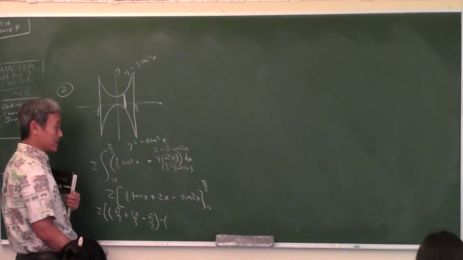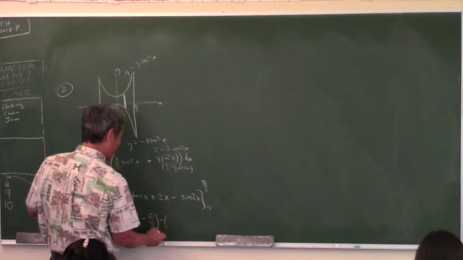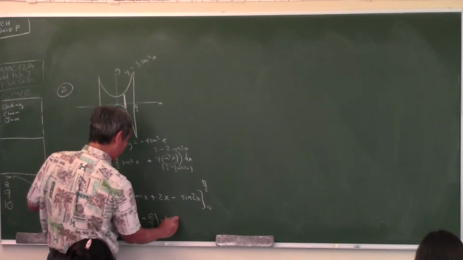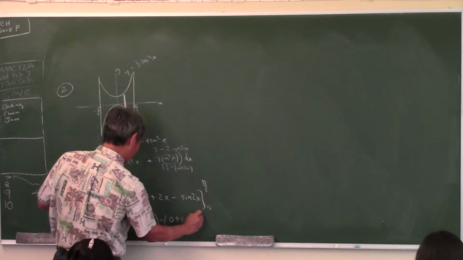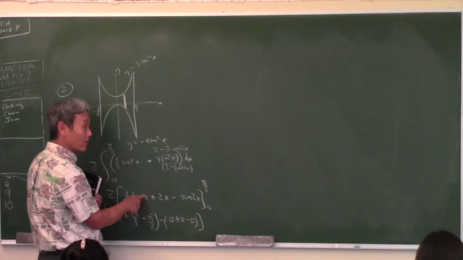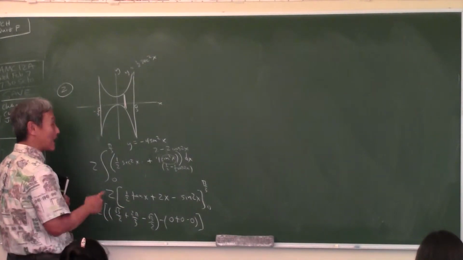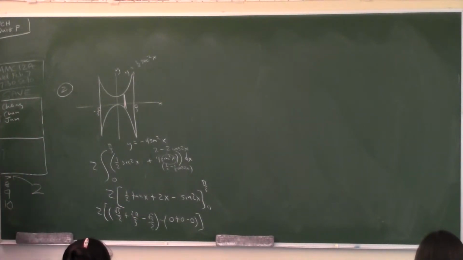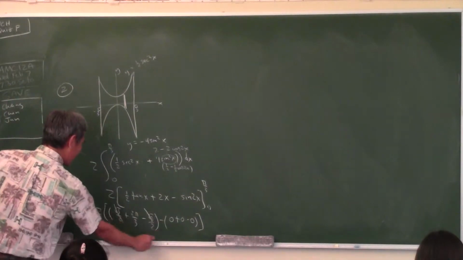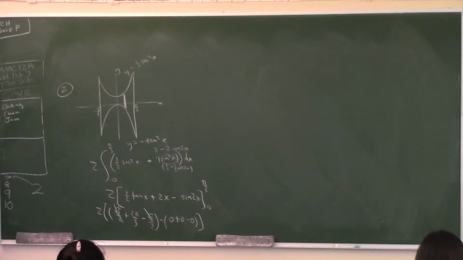Don't assume that when you plug in the bottom number you're going to get 0. In fact, we just had a BC test. A lot of people have lost a lot of points. In this particular problem, if you plug in 0, yes, you get 0. But what if you have like cosine or e to the x? Then it's not going to be 0. So watch out for that. And look how nice this is. This cancels that. 4 pi over 3 is the answer.